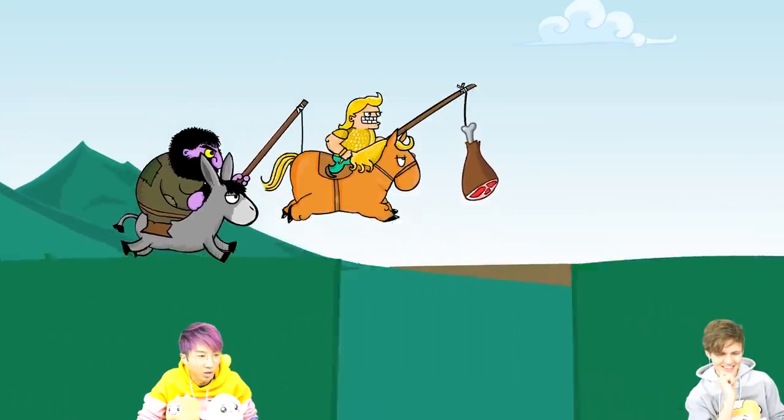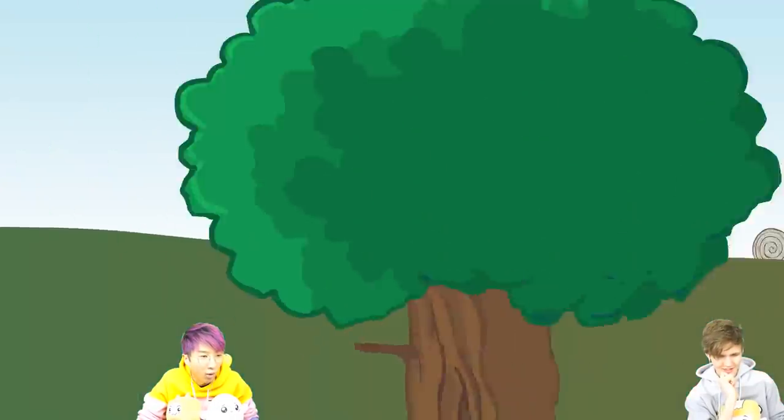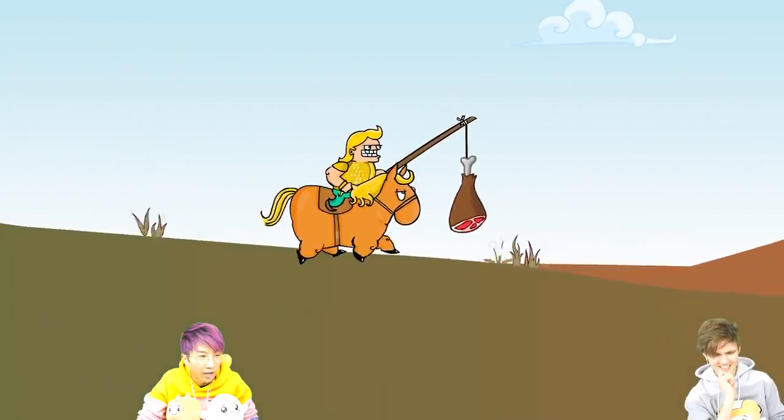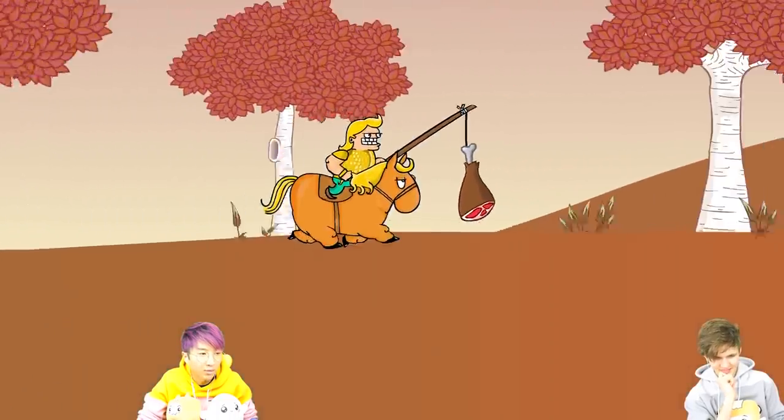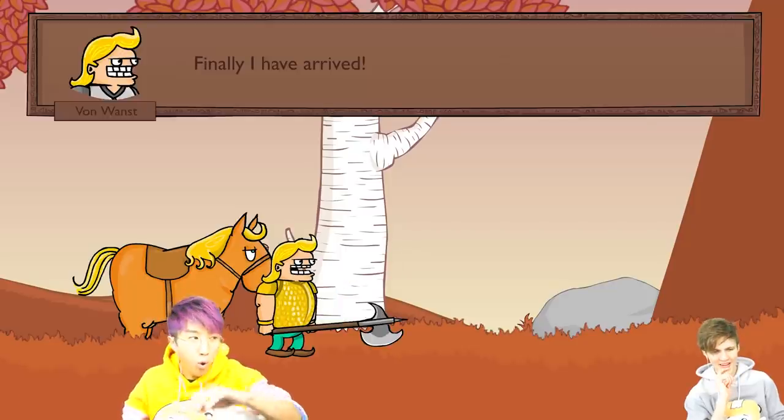Can this guy please go away? Go away, dude. Go away. Oh, let's go. All right. Okay. We're in like a desert. Tell me this riding part is over. We gotta be close. Let's go. Woo.